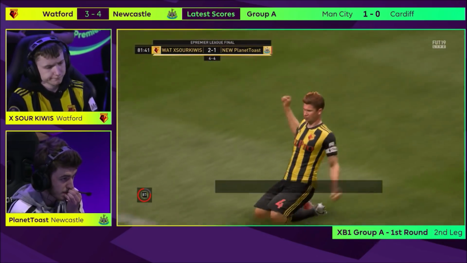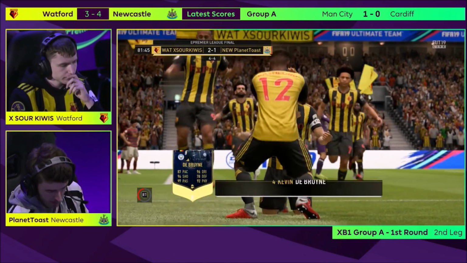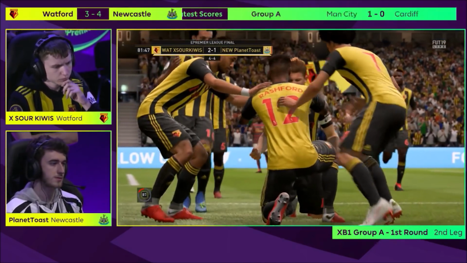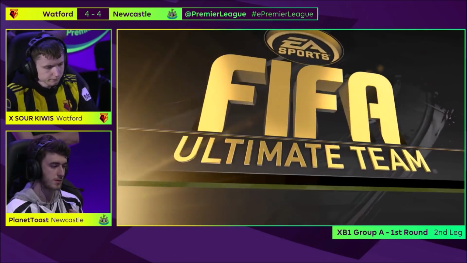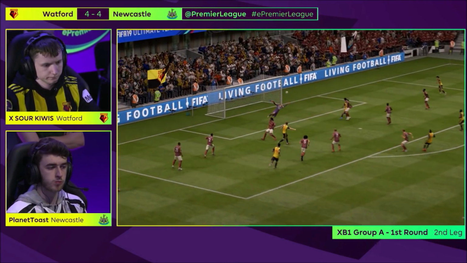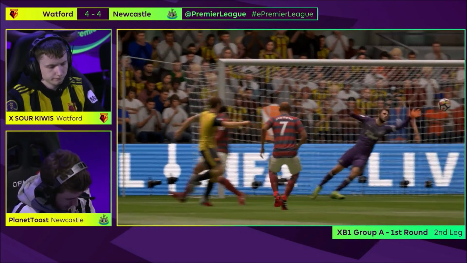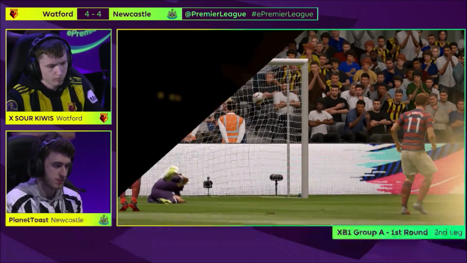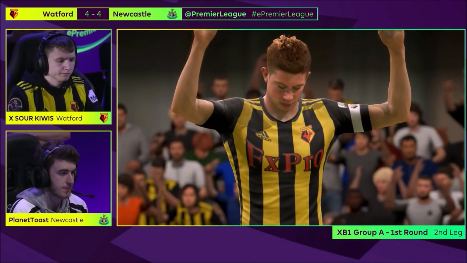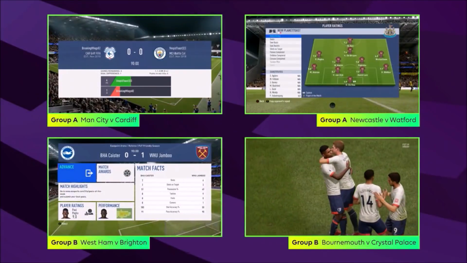De Bruyne goes in, and De Bruyne finds an equaliser. A great ball through, and again, showing the value of a 5-star week for the left-footed shot across goal. Finds the top corner. He did the job for Newcastle, and now he's doing the job for Watford as De Bruyne. Sometimes you do just have to hit him first time to finish. Van Dijk stretching out, but not able to get his large 6'4" frame in the way.